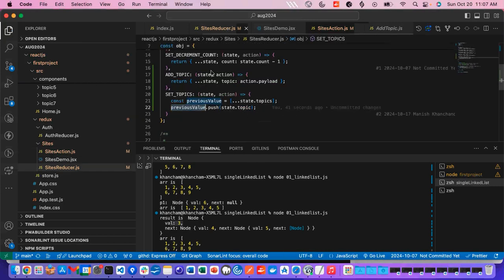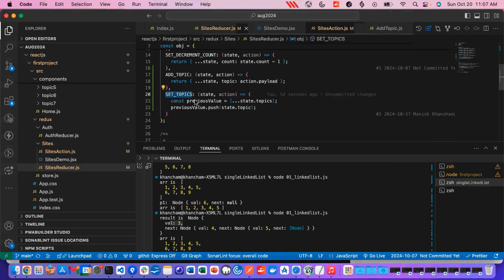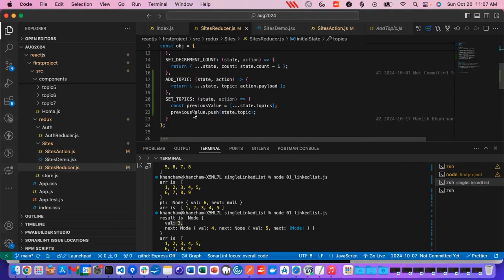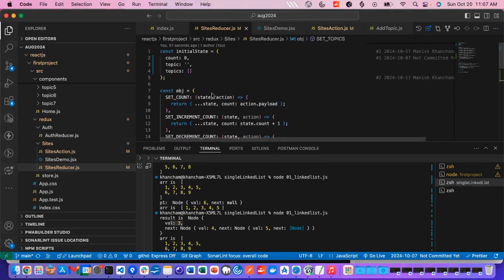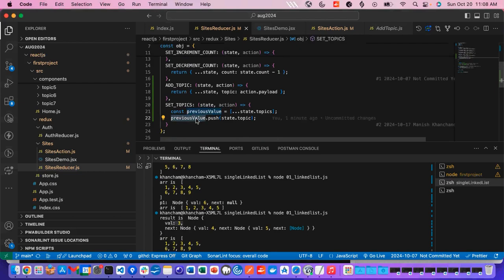I will just say set topics. When I say set topics, it will go to this reducer function. It will take all the topics which we have in this topics, and then it will push the topic value which we have here, and it will update in the previous value.